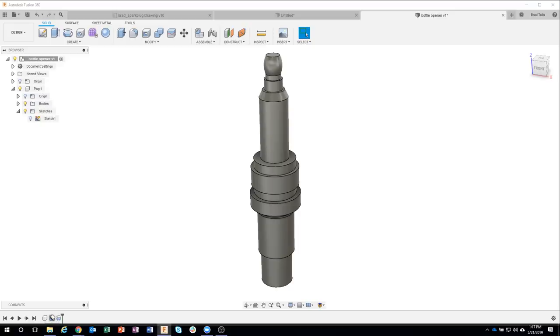And notice how smart Fusion is. Even though I created the sketch first, when I did that, it actually said, oh, you have to have the component created first, and then you can do the sketch. So it actually fixed my problem for me. So I think that's really cool. And again, I really like having components. It keeps your timeline simpler. Now, in this case, I only have one part, but still, I'm just going to go ahead and activate that component and keep everything kind of organized underneath.